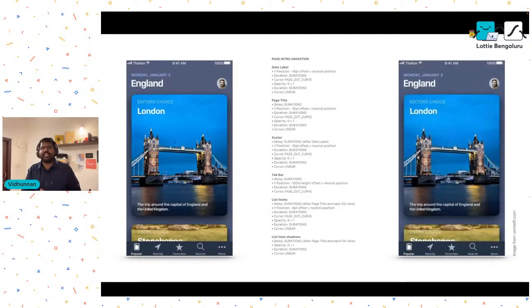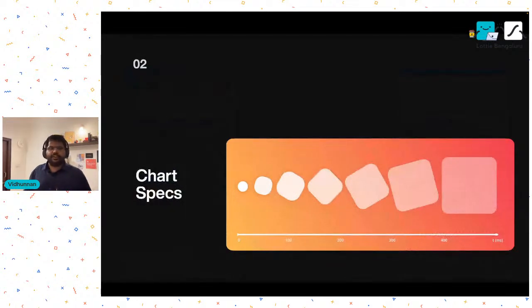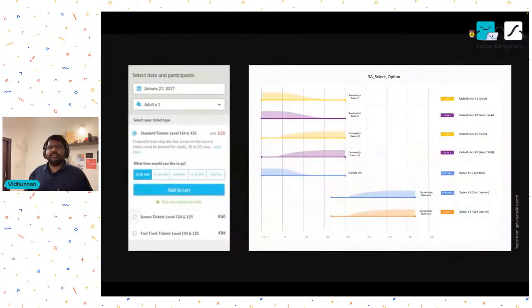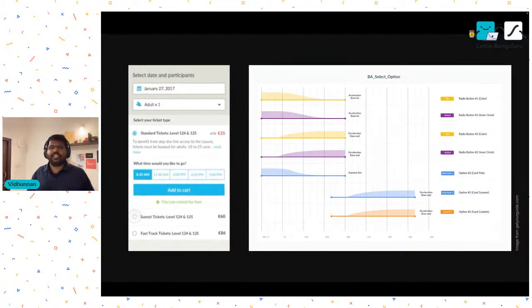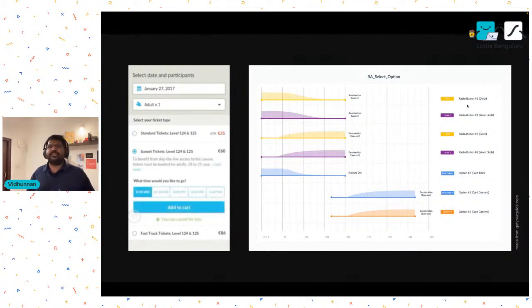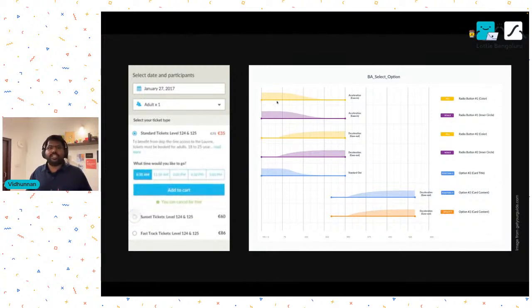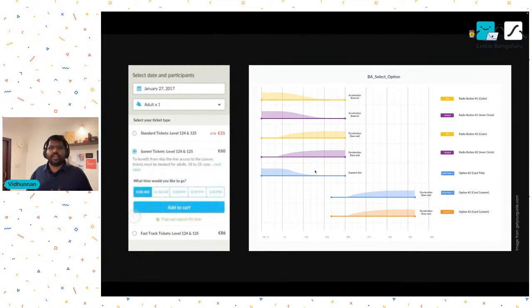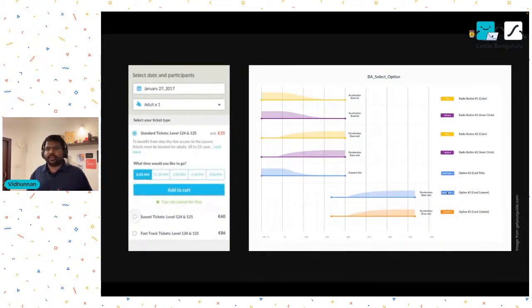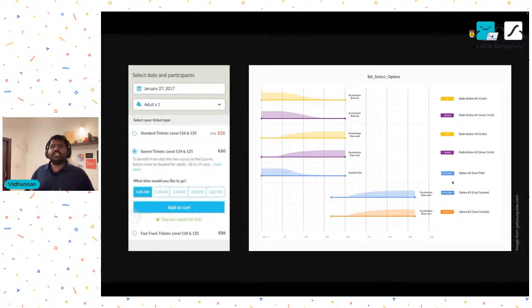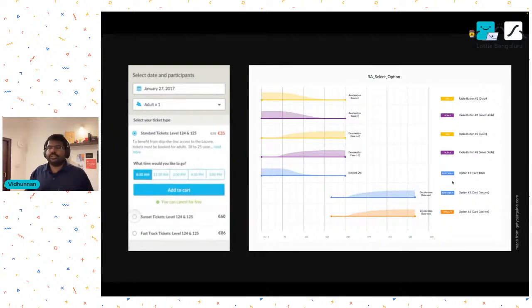Then the second one is chart specs, which was developed by Google. Chart specs basically gives a chart-based space of animation specs for individual animations. For example, here you can see we start with the radio button, what the radio button's animations are, when it starts, when it's going to end, what the curve is, what kind of curves come next, and when the other animation is going to start and how it's going to end. What position is changing here. All this comes under chart specs animation. These are the primary, basic kinds of exports that you can do.